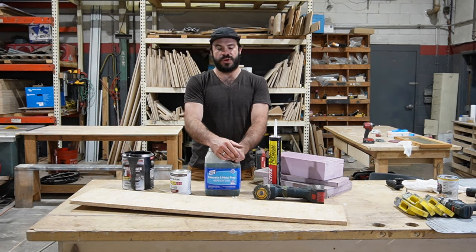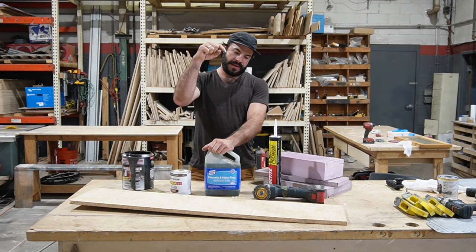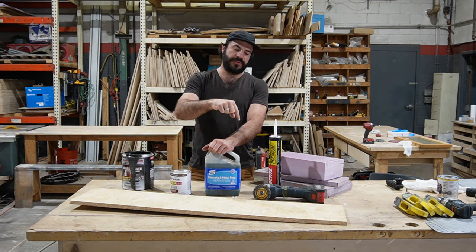One time I was welding the holes in a floor pan shut. And while I was doing that, a hot piece of slag from the hole fell through the floor and landed on one of the suspension airbags on the bus, and it burned a hole through it. This is on a client's bus. So because of that, I got to spend about $200 and a few hours of an afternoon replacing one of the airbags on the suspension because of that hot slag burning a hole through.